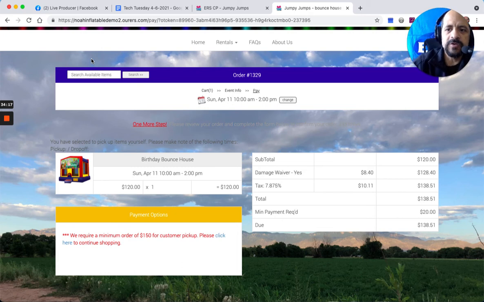Now again, if you want to display different pricing right from the start, because you have different pricing for pickup as opposed to delivery, and keep in mind, don't think about that as travel fees and stuff like that, because travel fees are an additional line item in the receipt, right? I'm talking about if the item itself has a different base price for pickup versus delivery, then you're going to want a start step. Then you're going to want your customers to answer that question before they even start the order so that you can display the correct price ahead of time.